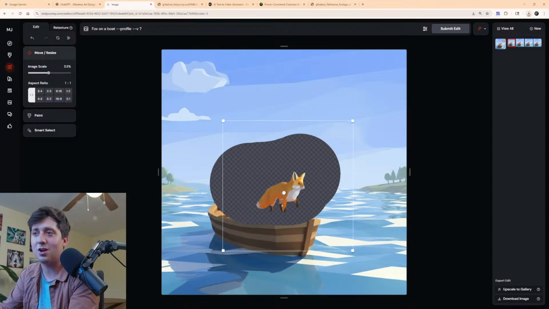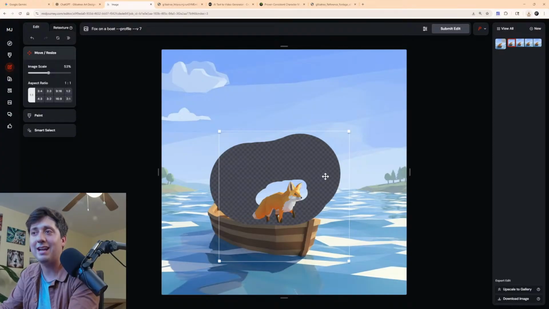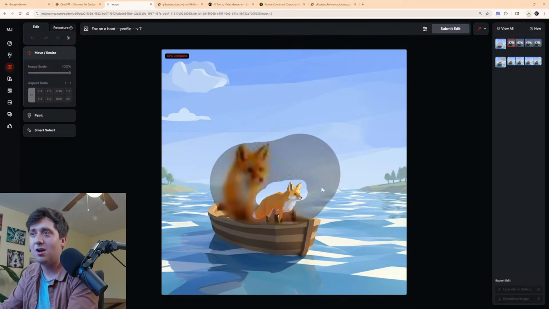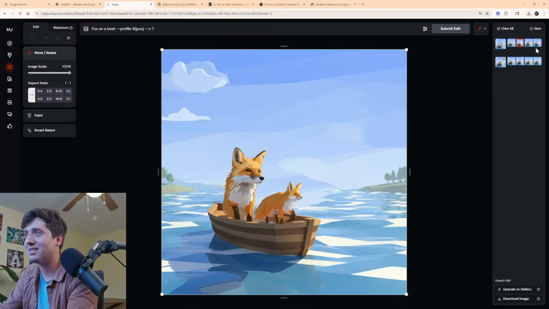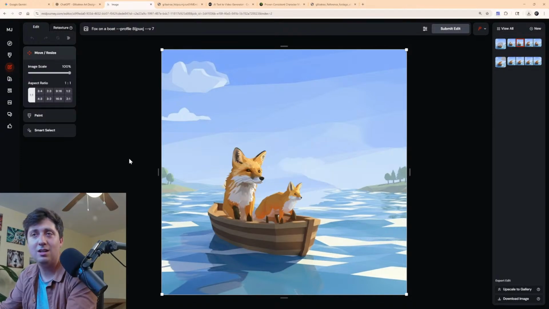I'm going to turn off the smart select. It's a little bit closer to the size of fox we'd want to work with. And I could paint some pieces back in because it actually doesn't really matter how that looks around the edges. But now fox on a boat can look even simpler, and it knows what it looks like because we have the context of the fox in here, the context of our scene, and the style all sorted out. We should erase things so there's not room to put another fox in an ugly way in here.